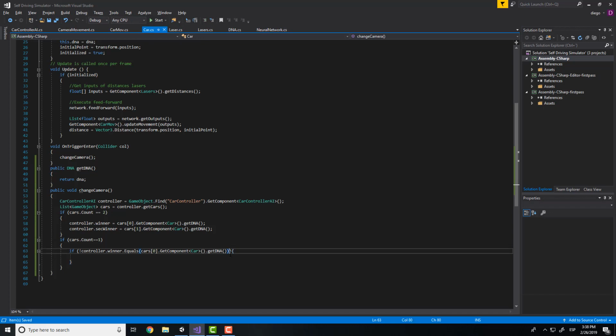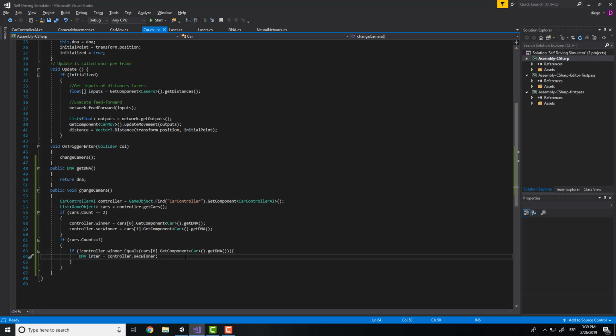Okay, so here we'll undo some things because we'll need to exchange the controller second winner. Because here we put the first winner and the second, but we don't know which is the first and which is the second. So what we are doing here is to know which is the winner.